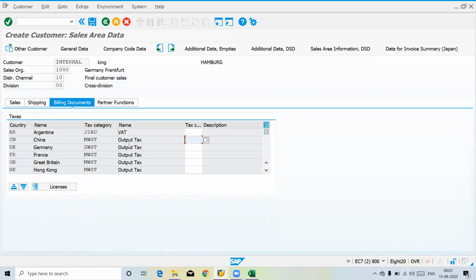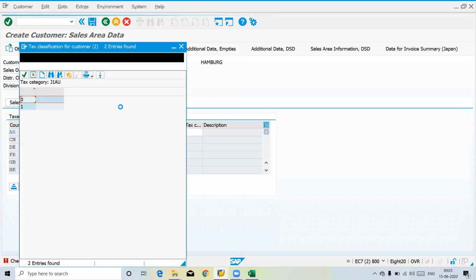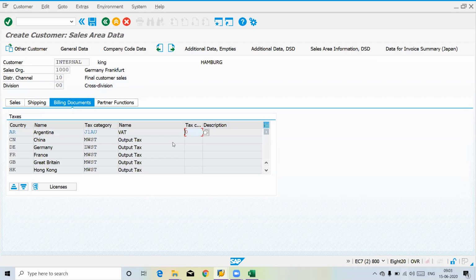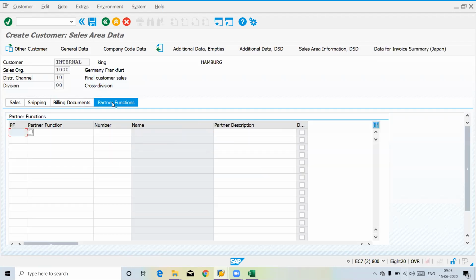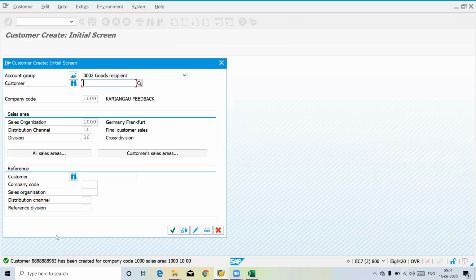If you go to billing and try to save it, what does it say? Your tax is mandatory. Without the tax, you cannot take it further. You have to give the intelligence to the system about which field is mandatory and which is not mandatory. As of now, I am choosing randomly because it won't allow you to proceed otherwise. You see here, this is the place where your partners will be. Let me save this customer and see the reaction of the system.